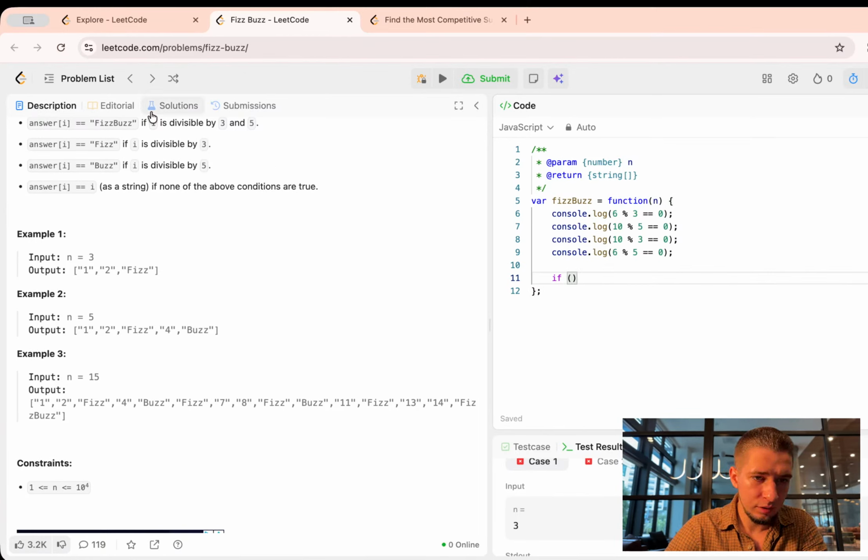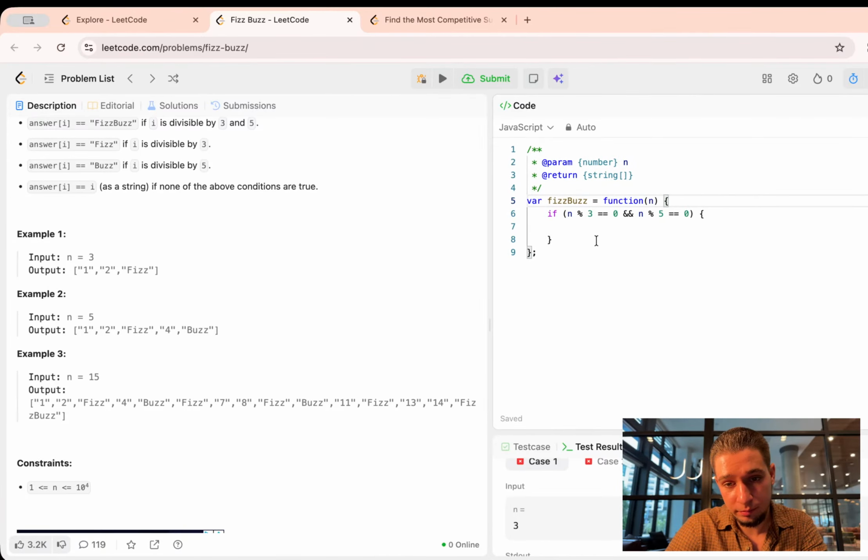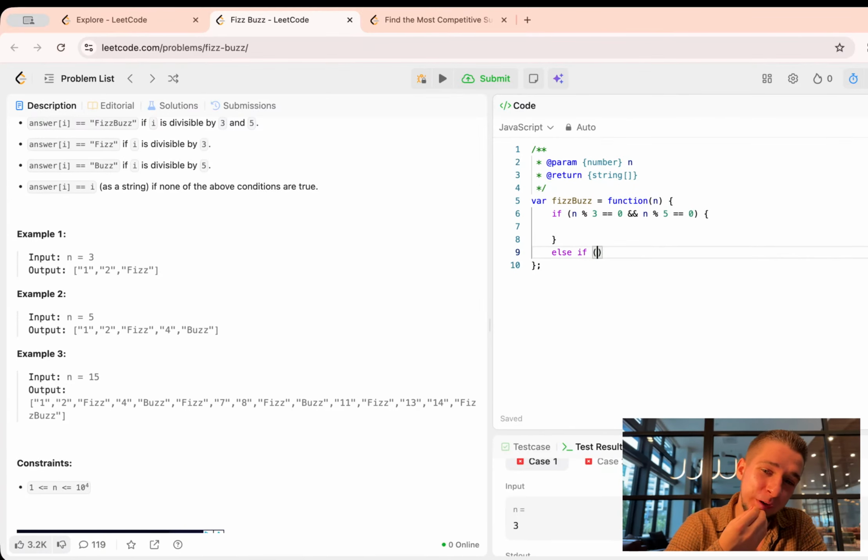If i is divisible by 3 and 5. Okay, 3 and here we'll have n. Here we'll have 5. Else, if, I wanted to write elif and then realized that it's another programming language.